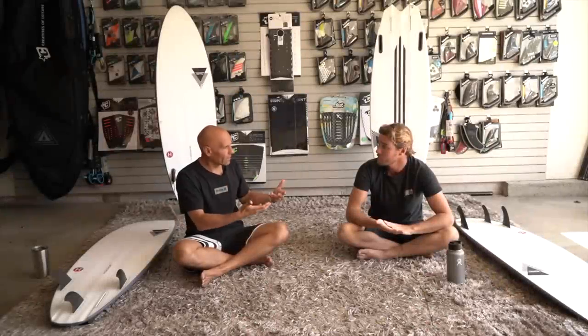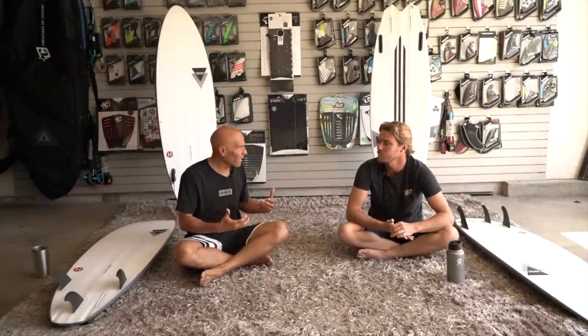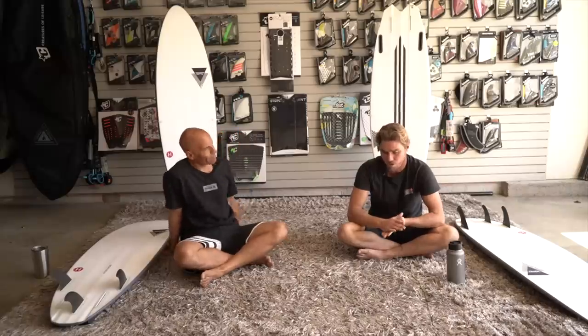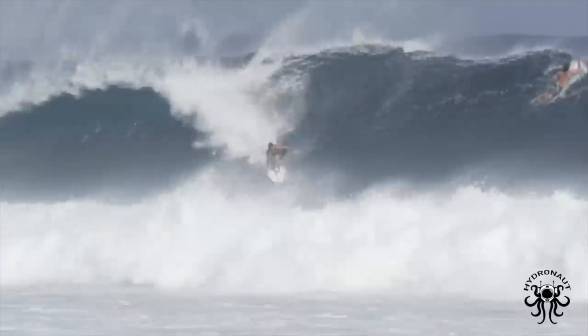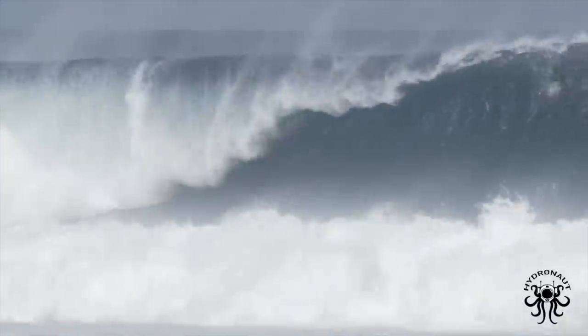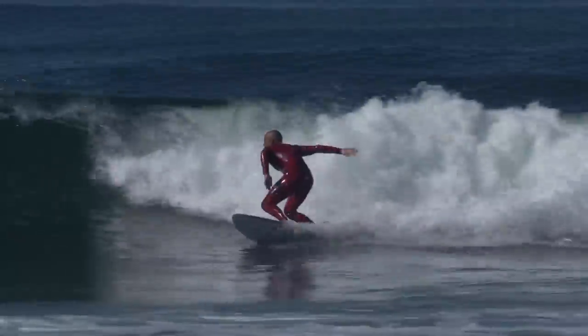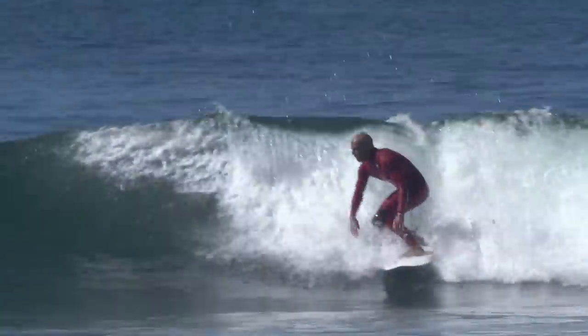When you were creating this design, tell us, what's this board designed for? What should I be feeling out of it? So the Hydroshort is a continuation of the Hydronaut design, which was a board designed for really powerful, chunky waves, tube riding and such. So the Hydroshort was a natural progression to be a more all-round design, suitable for smaller waves and everyday kind of conditions.